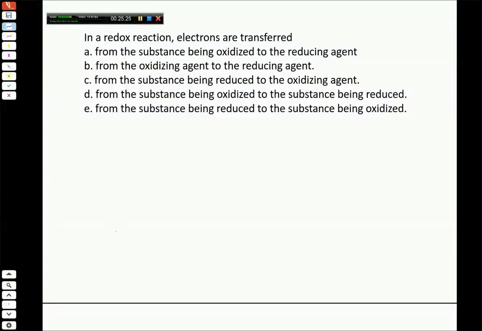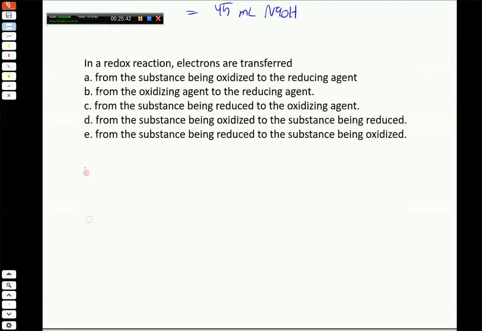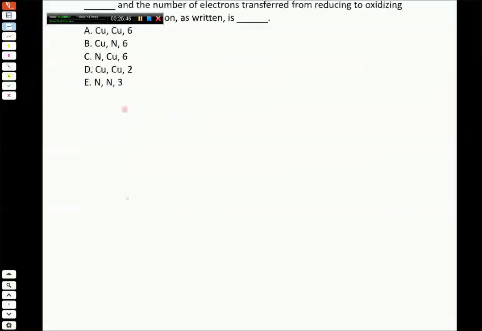So redox equations deal with transferring electrons between two reactants. One reactant gains electrons, one reactant loses electrons. This was the most recent thing we did. It's also probably the one that's the most foreign to us. If you've taken high school chemistry, there's a good chance you didn't deal with redox equations as much as you did acid, base, and precipitation.